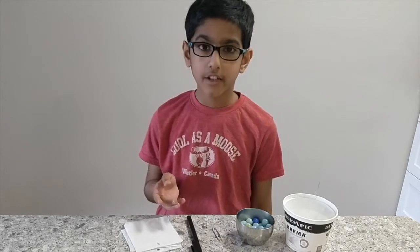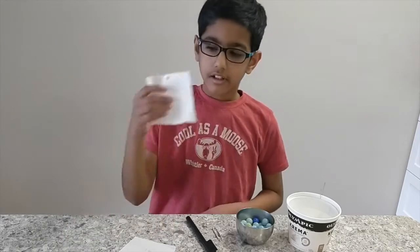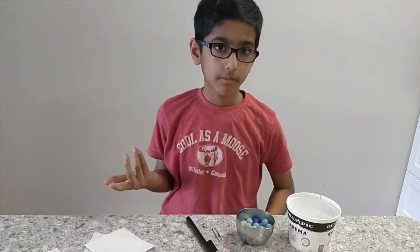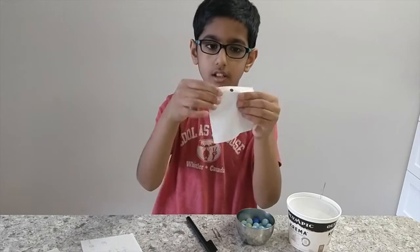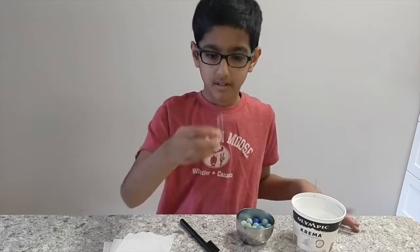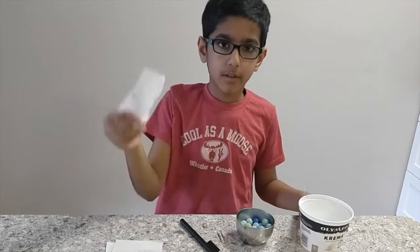This experiment is to test the strength of paper. I have three different types of paper: kitchen towel, normal printing paper and toilet paper. You are welcome to choose any type of paper you want. The first step is to make a hole in the middle with a hole punch on all the different types of paper in the same place. The next step is to bend the paper clip so one end goes through the yogurt cup and the other hook goes through the paper with the hole.